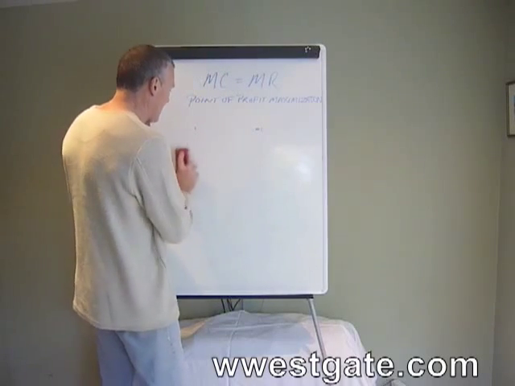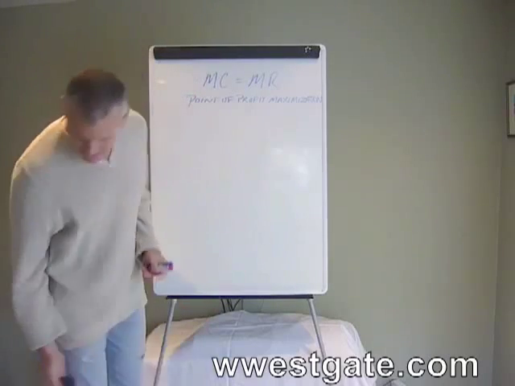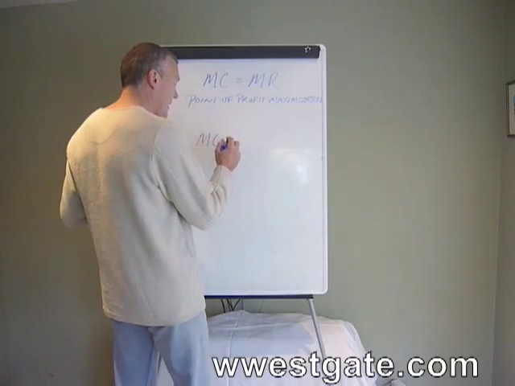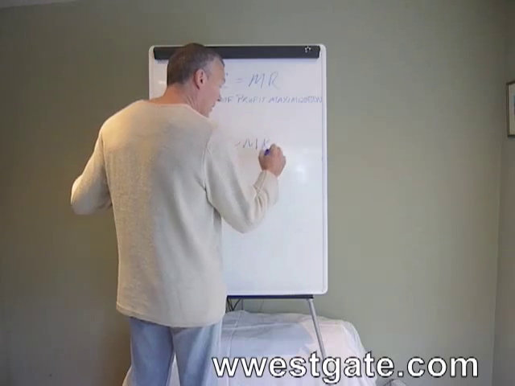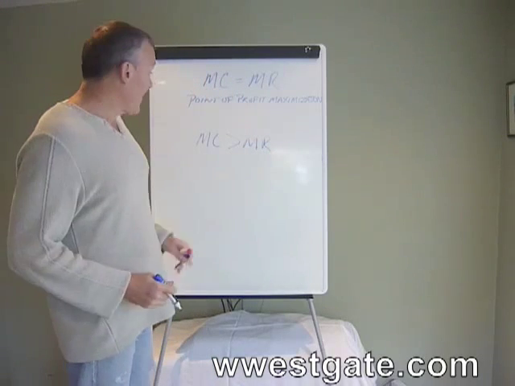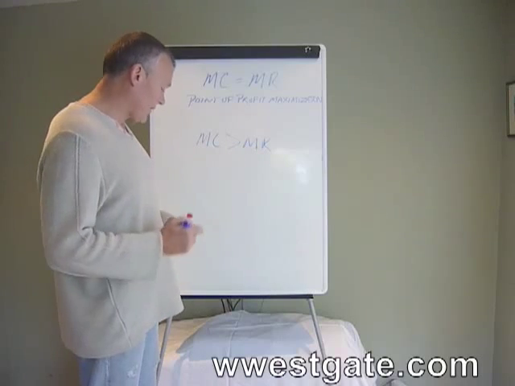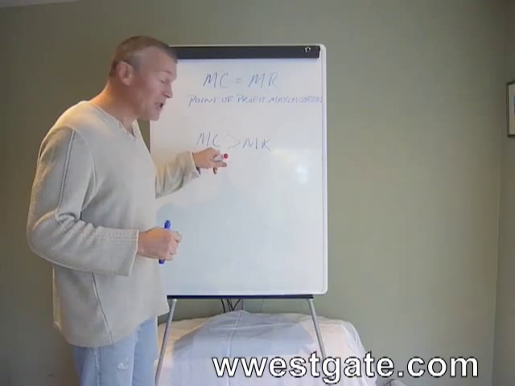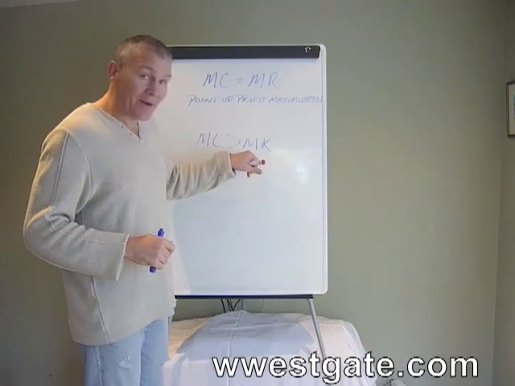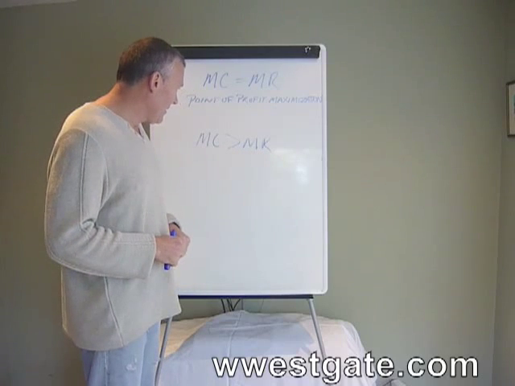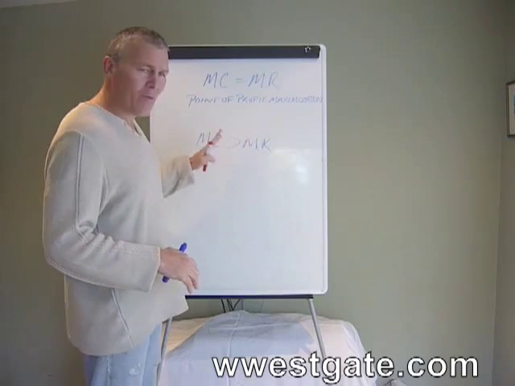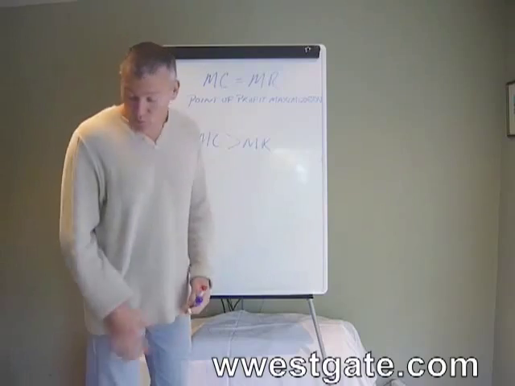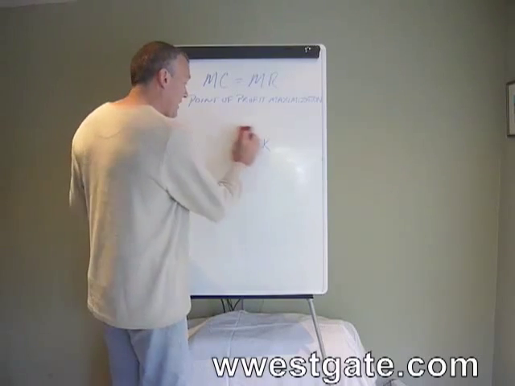Why is this? Well, it's actually very logical if you think about it. Let's take it apart, let's explode it and take a look at why it has to be MC equals MR. Let's look at a situation where you're operating where MC is greater than MR. If it's not equal, what's the level we want to be at? Well, if marginal cost is greater than marginal revenue, let me think about that for a second. The cost of producing your last unit is greater than the revenue that you earn from it. Well, that doesn't make a lot of sense, does it? So no rational, profit maximizing firm is going to seek to operate at a point where making the stuff costs more than what they're selling it for.